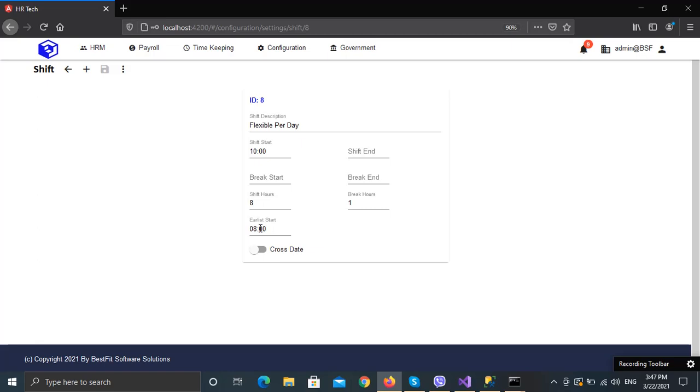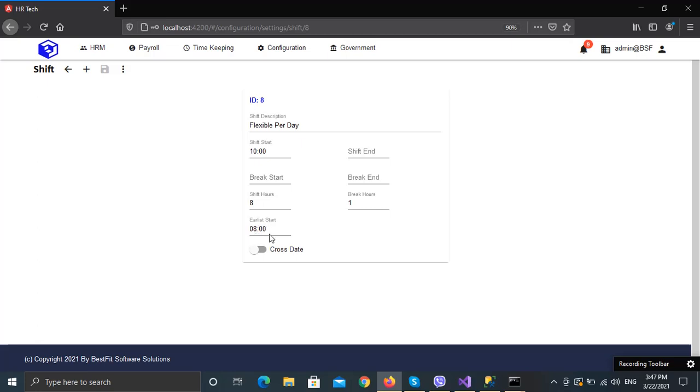Again, on the shift start, this is the maximum that the employee will not incur late. And earliest start, this is actually the time in that is to be official. I mean, the counting of the number of hours cannot be earlier than this.